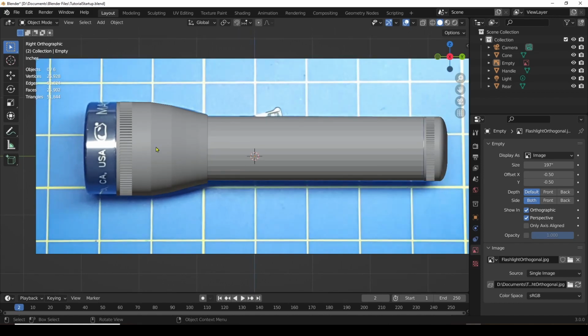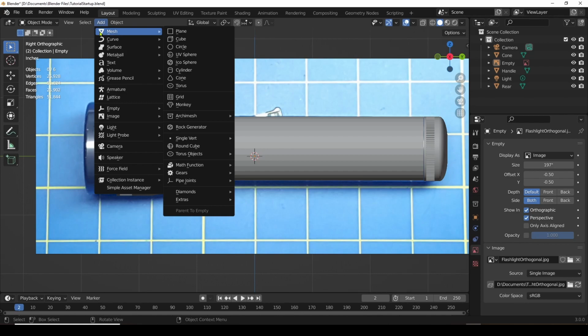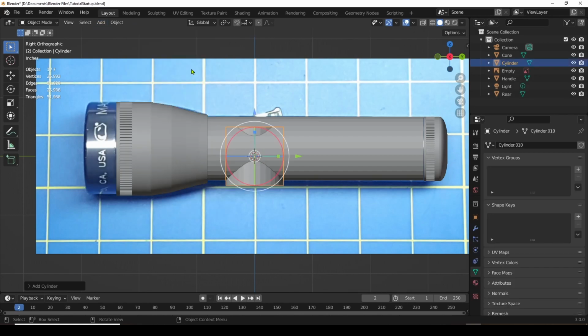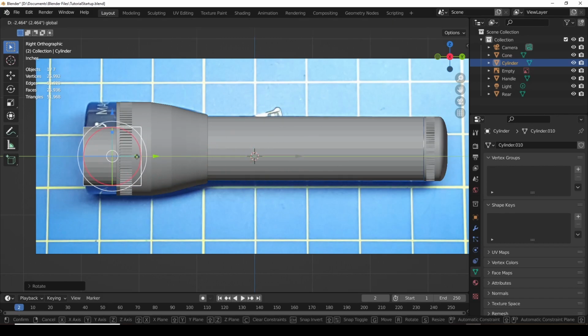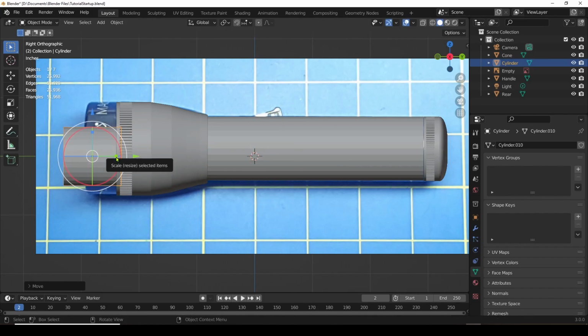So what we're going to do is add another cylinder for this front object. We're going to add mesh cylinder, and you can see we get the same cylinder, and we're going to start rotating, Ctrl Shift 90, and here is our front cylinder.